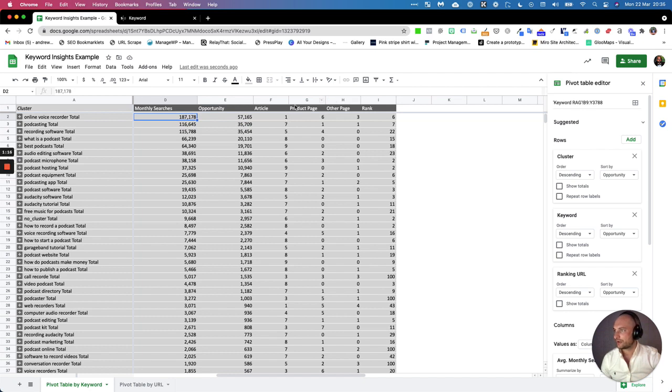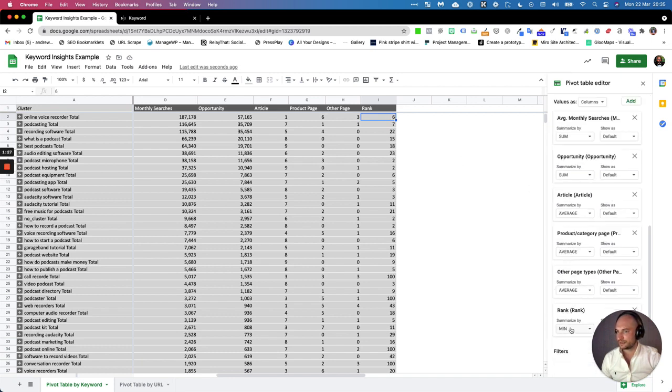And then what we've got here is 3 tabs: article, product page, other page, and then that is the rank. Because this is all rolled up at the moment, what you're seeing is that's the average rank. You can see down here I've put it as, I know that's the minimum, so I might want that as average. So here's our average rank. What this means is, the clustering always clusters by the keyword within that cluster with the most volume. So say if you've got 10 keywords in a cluster, it will choose the keyword out of those 10 that has the most volume, and that's the name.